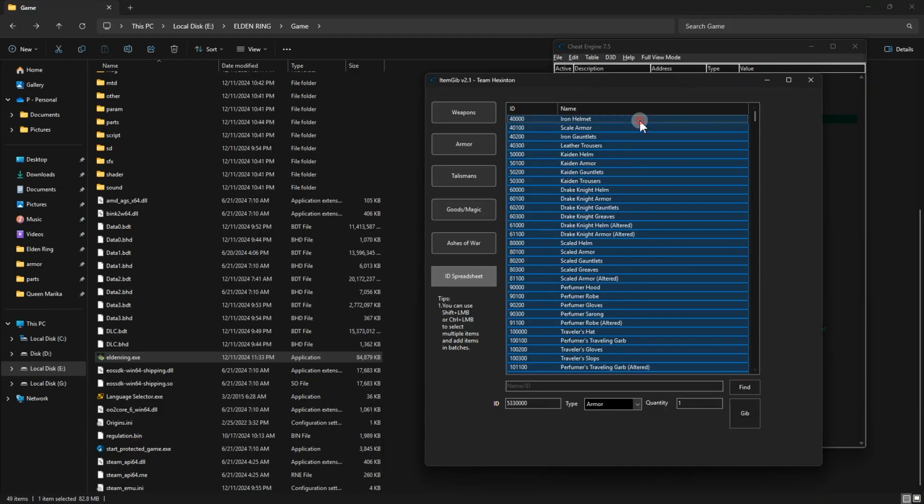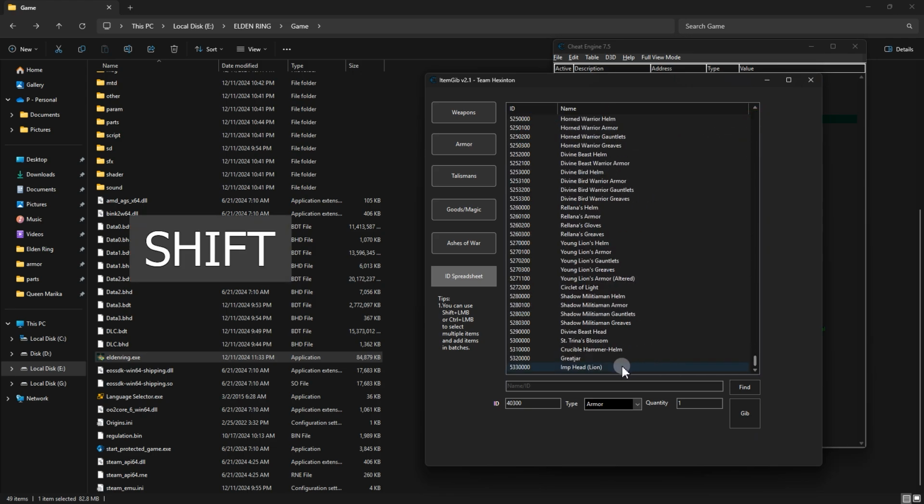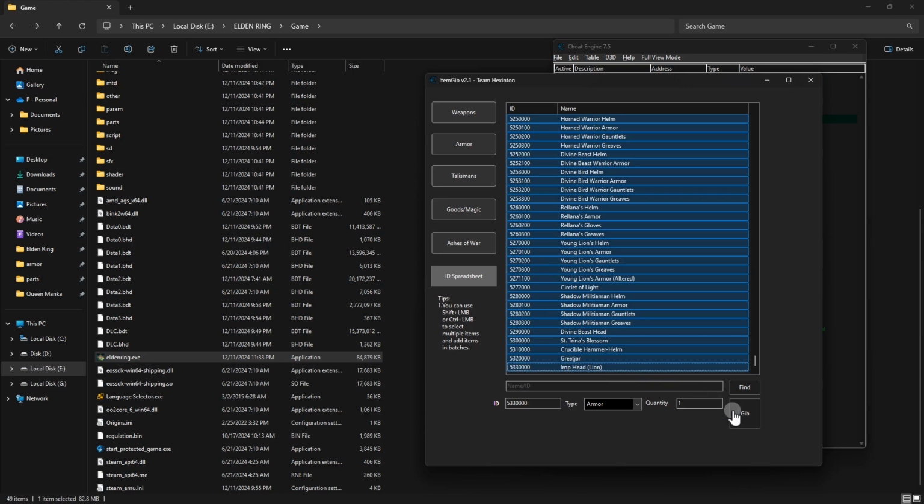You can also select many of these together by holding Ctrl and selecting them one by one, then adding them all at once. Or selecting the first one and holding Shift, then selecting the last one and adding them all at once, which is a little mad to do, don't.